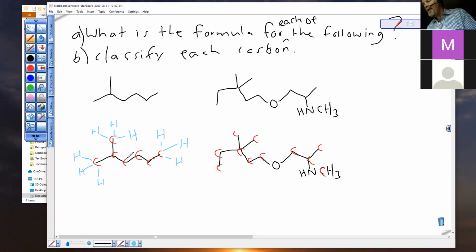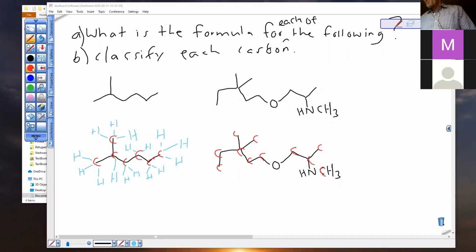And carbon here has 3 bonds to carbon already, so it's missing 1. That's the 4th. 3rd and 4th here because the carbon had 2. 3rd and 4th here. 3rd and 4th here. And we're finished with that one.